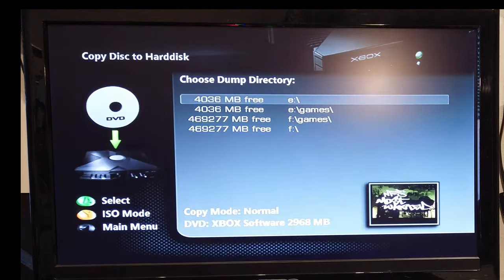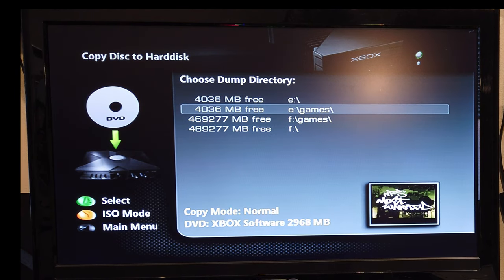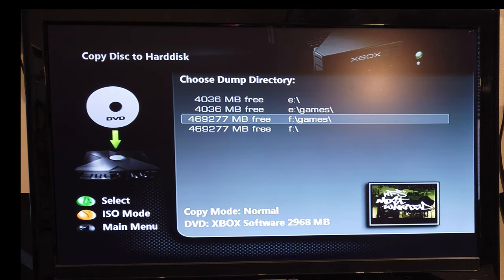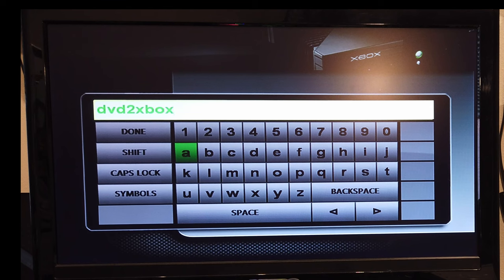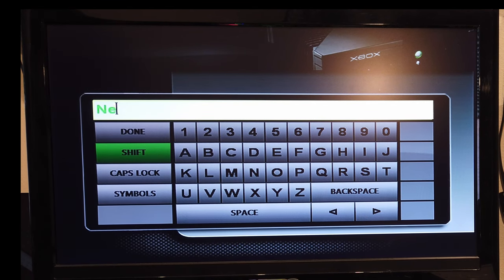But let's see what copy DVD to CD. Choose dump directories. Let's do F games, since F is our large drive, our big share. Destination path. We don't need it to be DVD to Xbox. And again, the keyboard. Yes!